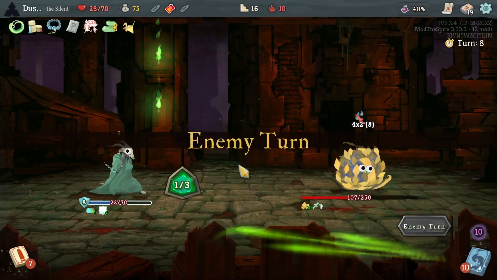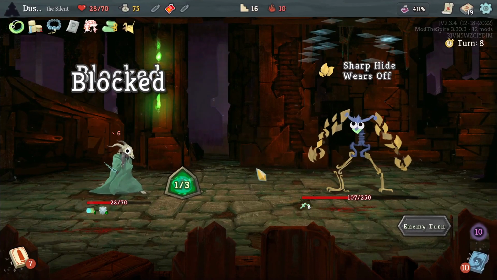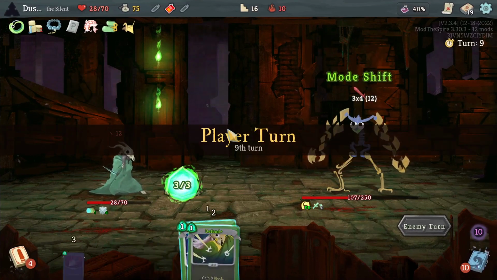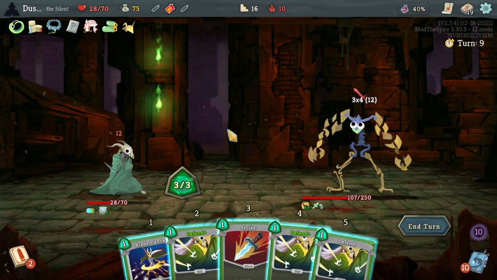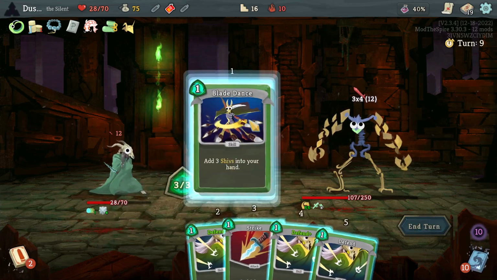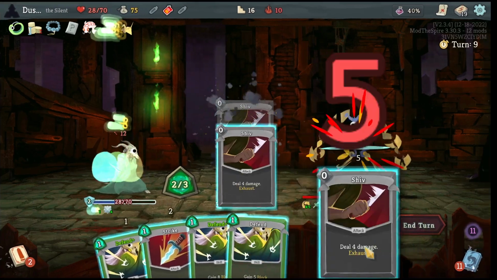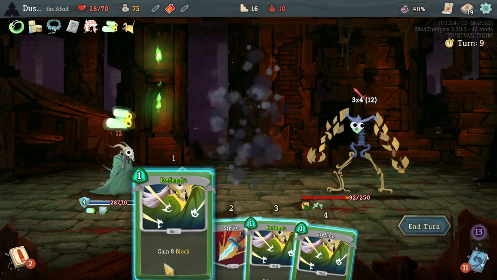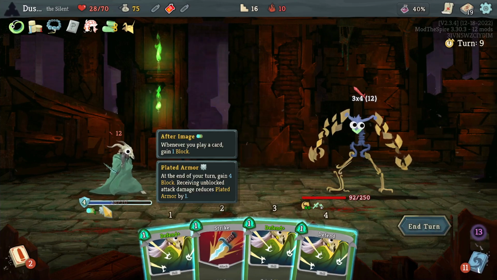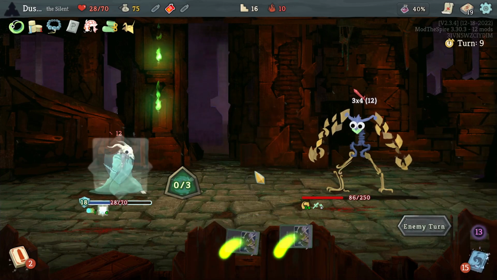Okay. I believe sneaky strike was already in the discard pile. We didn't really have the block to support it anyways. Alright. So, we'd probably just get by with 1 here, right? 1 defend. Yep. Oh, yeah, I forgot. Plated armor. Okay.